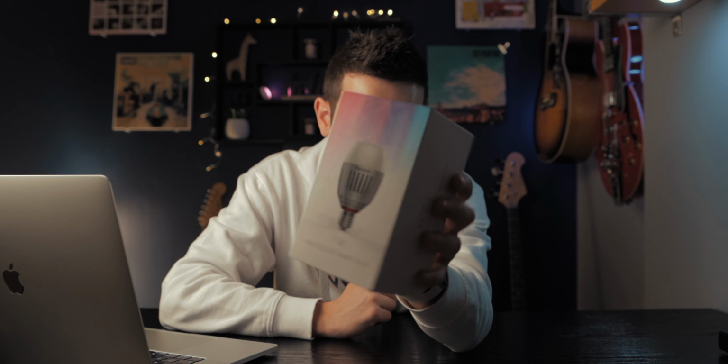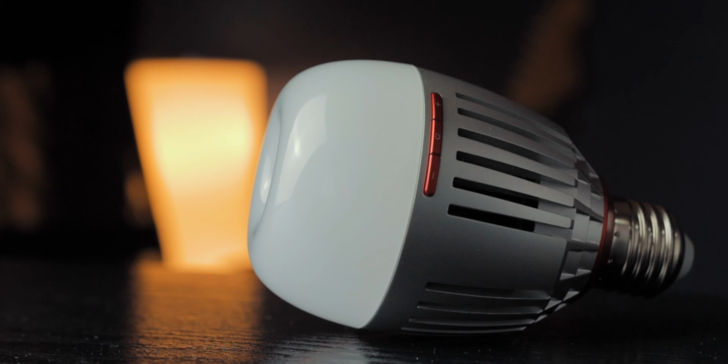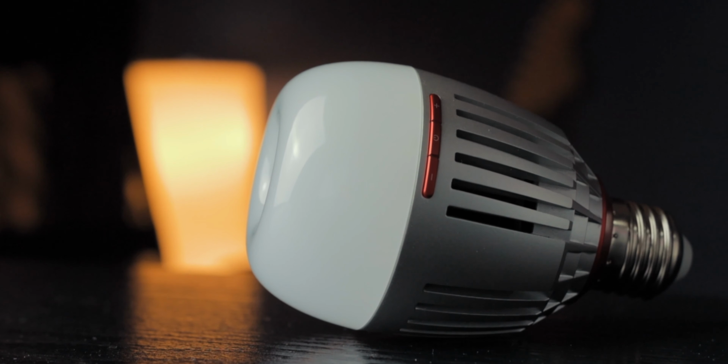So in this video, I just want to have a very quick look at the Aputure B7C, and as I said, it's not going to be too technical and full of specs because I don't know anything about that. I just want to go through the sort of things you can actually do with it and how it looks, because to me, that's all that's important. I'm not worried about kelvins and watts and all of that. As long as it looks good, that's all I'm bothered about. So let's have a look at the Aputure B7C.